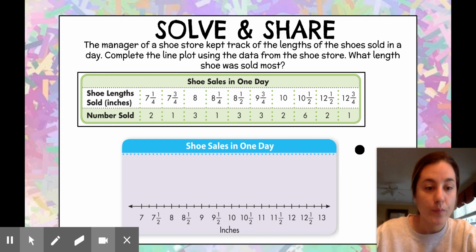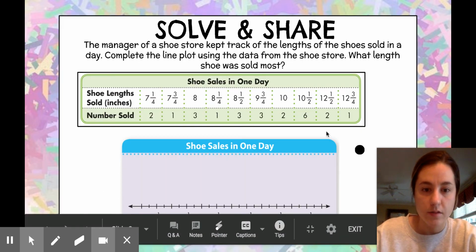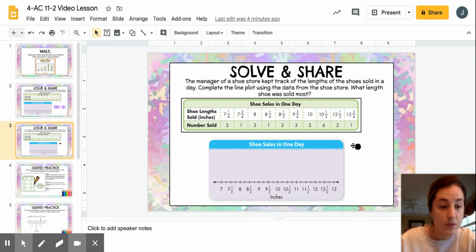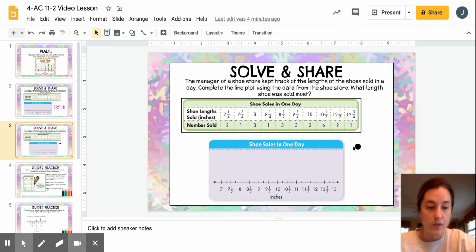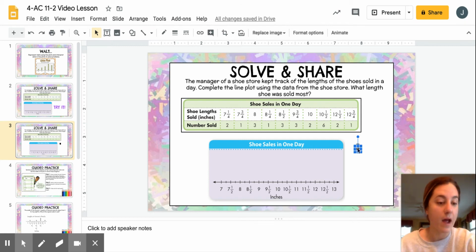Okay, so we are going to be using these dots, and I think I have to be smaller for this, but in your slides, you're going to have these dots as well. There are dots underneath dots, so be careful. Make sure you see this 4-way arrow to drag it. Otherwise, you're going to make it bigger or delete it by accident. If that happens, just copy and paste a new one or make an X. We'll figure it out. But we want to plot the data.